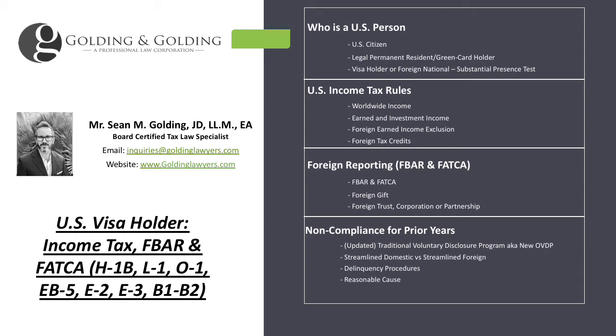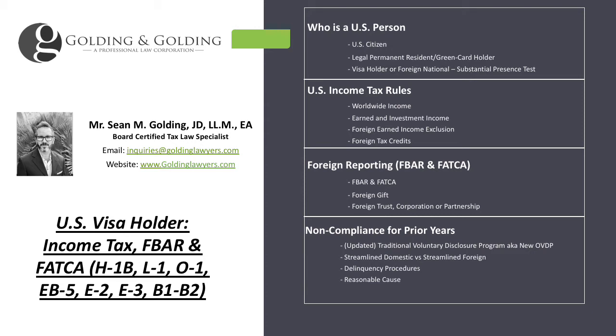The U.S. income tax rules are different than most countries. The U.S. files what's called the CBT, citizen-based taxation. It's a misnomer because it includes permanent residents, and it also includes visa holders who meet the substantial presence test. The U.S. taxes you on your worldwide income when you met the substantial presence test. So what that means is the income you earn in the United States, the income that you earned overseas, assets you have overseas have to start to be reported. Instead of filing a 1040-NR for non-resident, you would file a 1040 as if you were a U.S. citizen or green card holder.